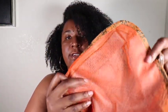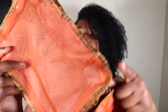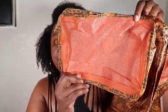This shirt is cute. So the next item is, it's a luggage organizer. This is what it looks like. Okay, so it has a handle. Inside are some of these pouches, and they're different sizes. This one has the mesh on the front so you can actually see what's inside of it. And then a smaller one.